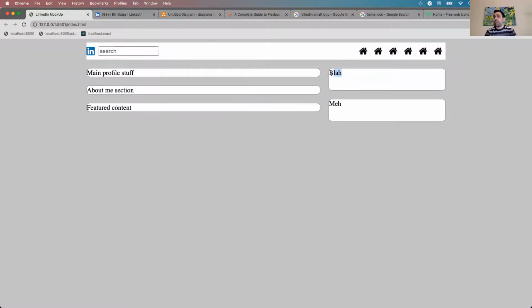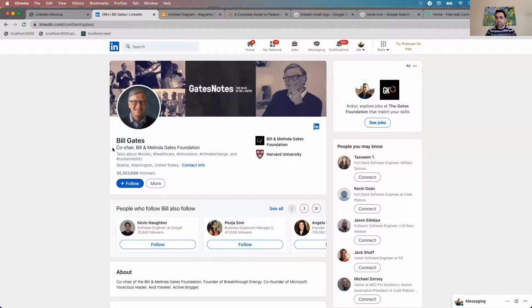I think I want some padding. We haven't talked about padding. We talked about it, but we haven't actually applied it. So again, margin is external. This stuff right here is a 20 pixel margin that I added just a second ago. But I want some padding. I don't want my block to be right at the edge of this box. I don't want my main profile stuff to be right at the edge. If we look at the actual LinkedIn, notice there's good white space between the edge and the text. That is padding.